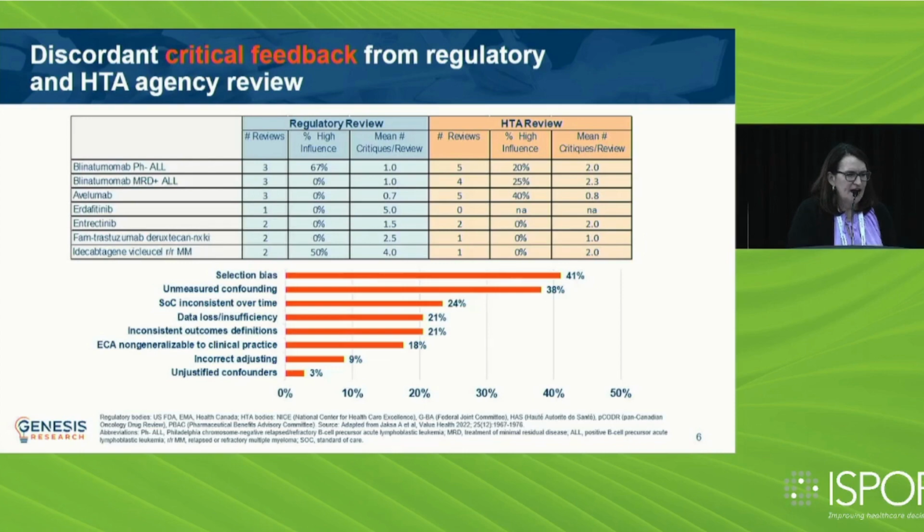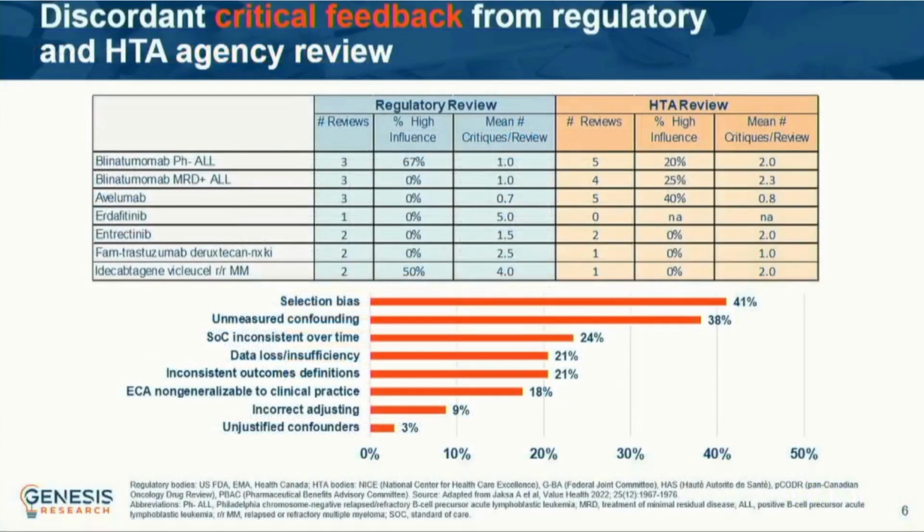I'm on the slide showing an example of a recent review paper by JAXA and colleagues. There have been a number of recent review papers that have summarized regulatory and HTA agency criticisms and feedback of ECAs included in evidence submission packages. This particular example is by JAXA and colleagues, and JAXA and colleagues focused on 7 case studies in oncology that were reviewed by 3 regulatory and 5 HTA bodies.